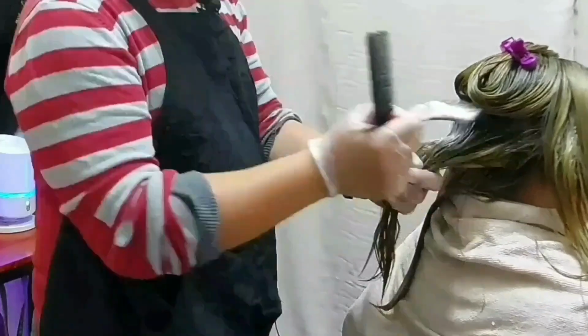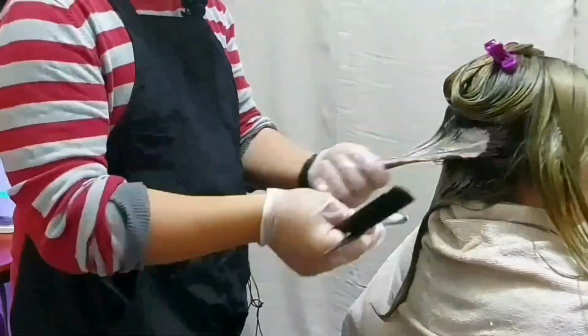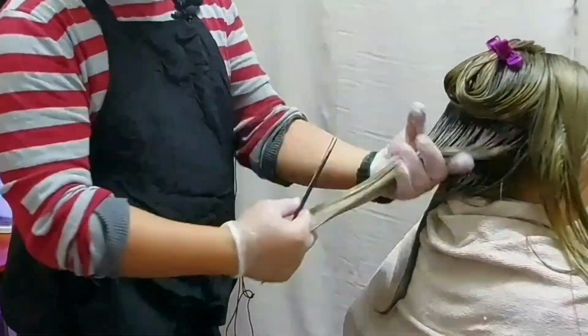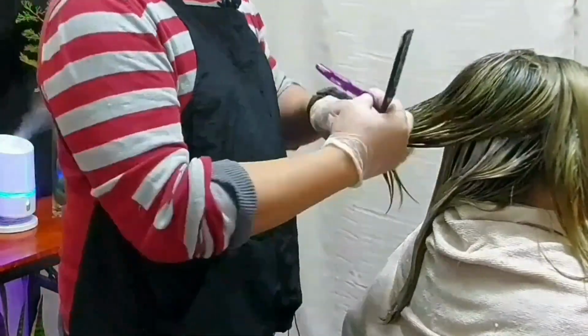The timer will be set on 10 minutes for checking and extended for 5 minutes because the target is only pigment wash or stripping the artificial color.